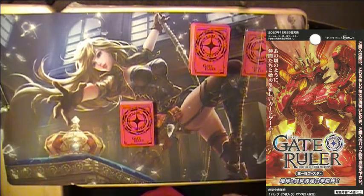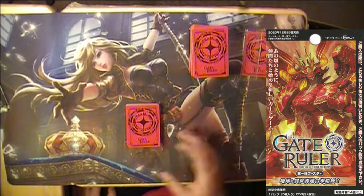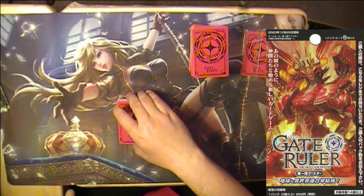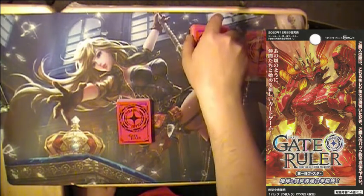So everyone, as you can see, I have taken the last card out of the packs there, and I put all the commons on over here, you can probably see here. So what we're going to do is, I'm going to flip over the top card of this particular stack here. Of course, it's going to be a mixture of foil and non-foil cards, but it allows us to avoid all the commons once again, and just get to the meat of the video here. And I seem to have misplaced my card sleeve, so I'm going to have to find something else to sleeve them up with in case I get that Ruber Rare one.